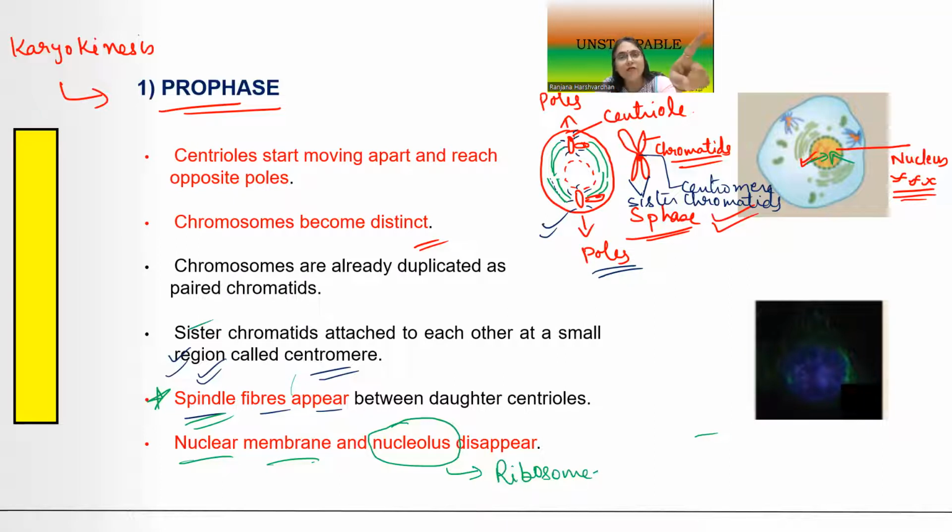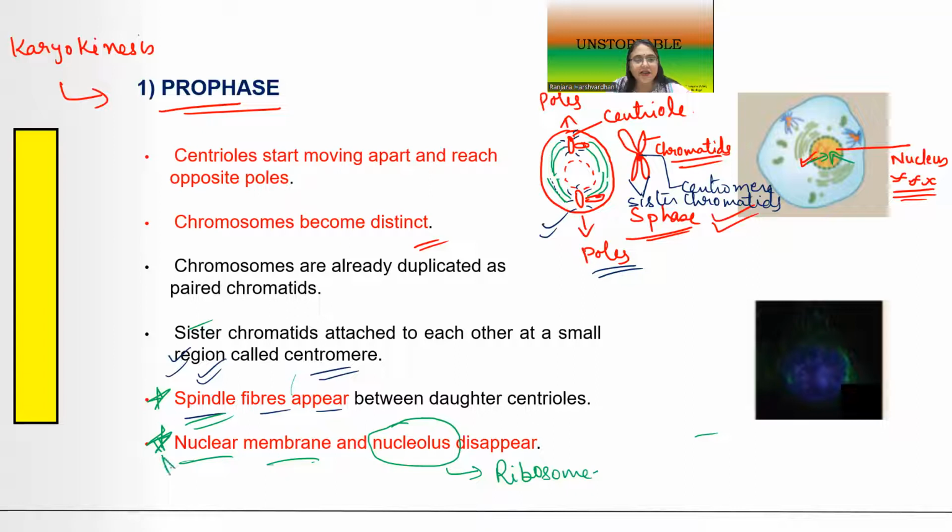और ribosome को कौन बनाता है? Nucleolus, which is present inside the nucleus. So ribosomes, which are formed from nucleolus, वो ही नहीं बनेगा. The ribosome itself will not be formed. Why? Because the nucleolus itself disappears in the prophase. ठीक है? Clear? So, striking features, children, you will say what are the things that disappear?